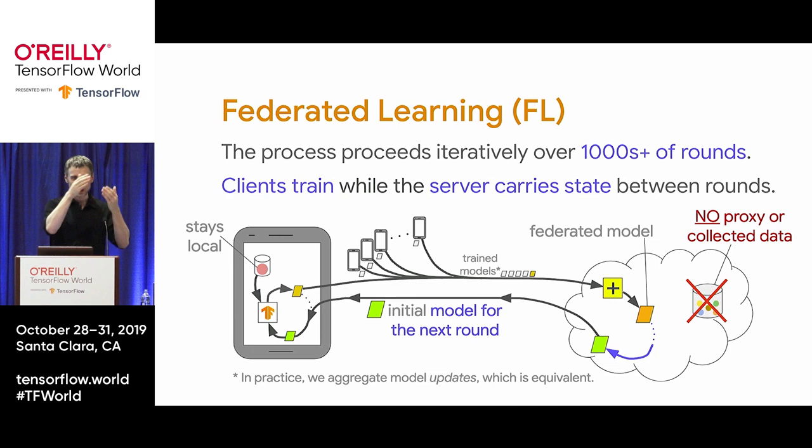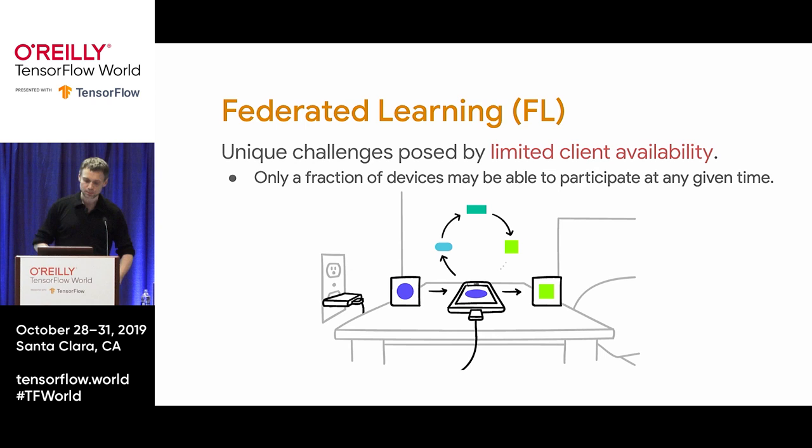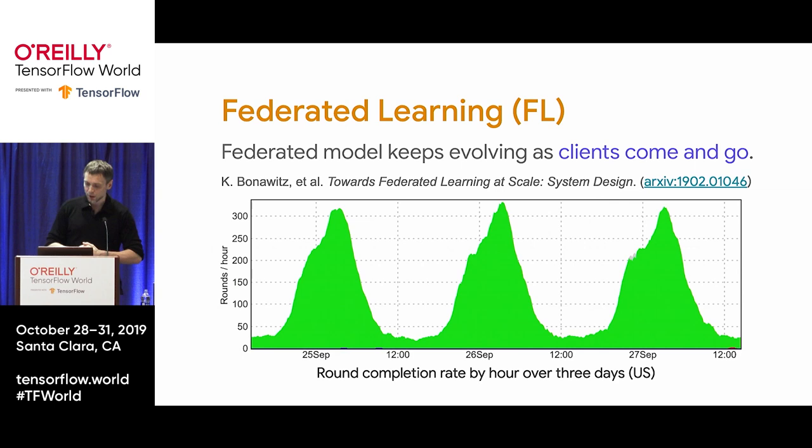To drill into this a little bit more, in practical applications, clients are not all available at the same time. You remember those concerns I mentioned about consuming battery life and bandwidth. We want to give users a good experience, so we want it to be non-disruptive. So we will only perform training when the device is connected to a power source on a Wi-Fi network and idle, so that the user is not negatively affected. That means that out of the billions of clients out there, only a small fraction are available at any given time for training. This is illustrated on this diagram here. This is from an actual production system, where you can see, when you track the number of rounds per hour the server completes across time, it maxes out at night when everyone's asleep and their phone is connected, and dips at lunch when everybody's on the phone while eating.